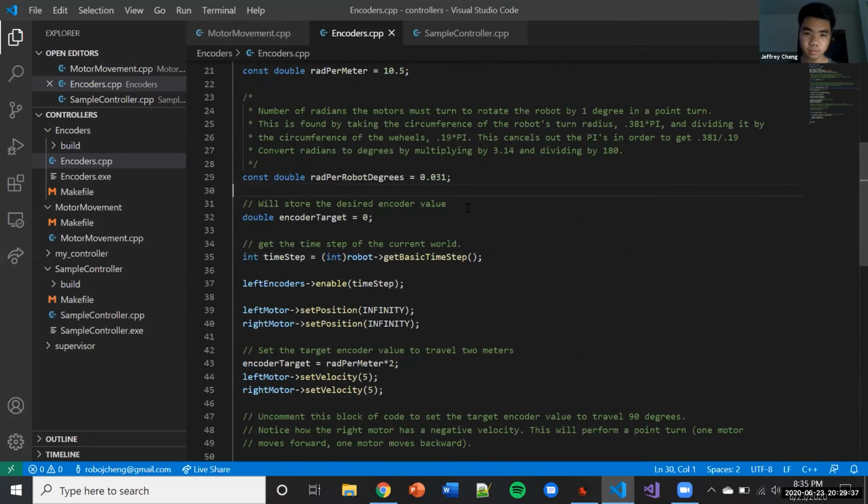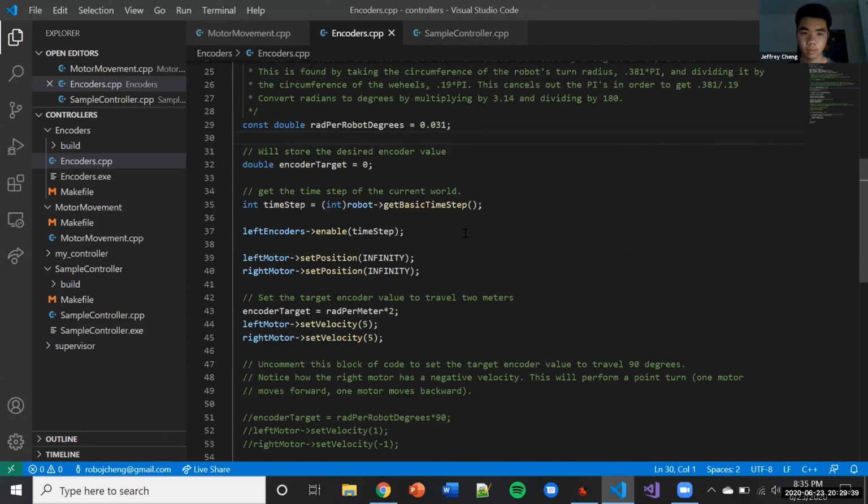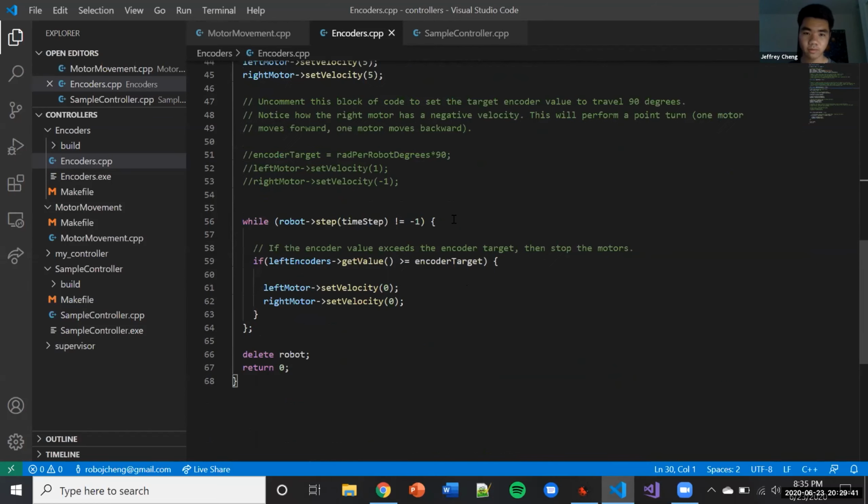Then, to actually use our position sensor, all we have to do is use our pointer, which is left encoders arrow get value. And this returns the number of radians that our left motor has spun, right? All this does is check if the amount of radians it has spun is greater than the amount of radians that it's trying to go.